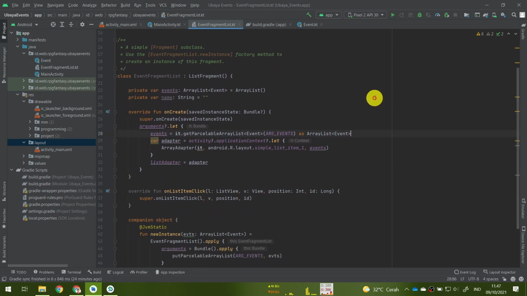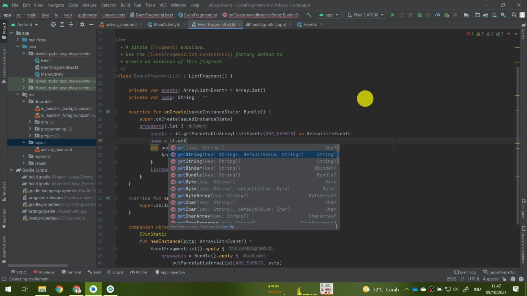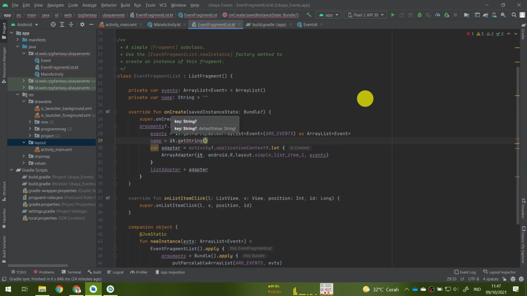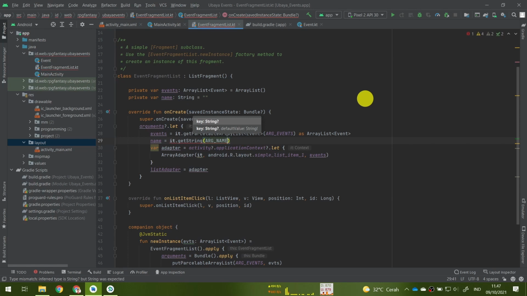Now initialize it in the onCreate: name equals to it dot get string. The key is, let's see, arg name, and the value.